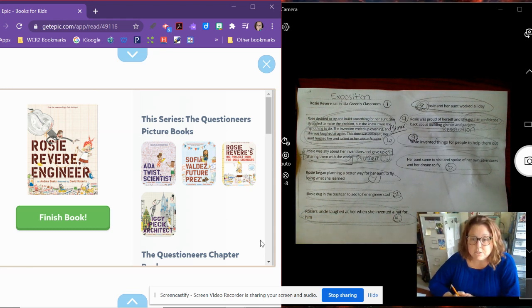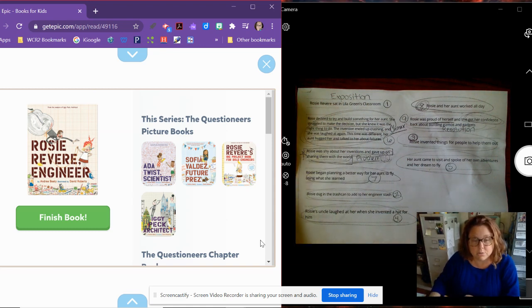So I just wanted to go over that with you guys. Hopefully that makes more sense now. This is a definite strategy that you can use. The events aren't always going to be given to you. Most of the time they're not. So when you're reading a story, think about what the important events in that story are, how you can note them, and how you can plot them onto a story plot organizer that you can make for yourself to help you better understand your books.